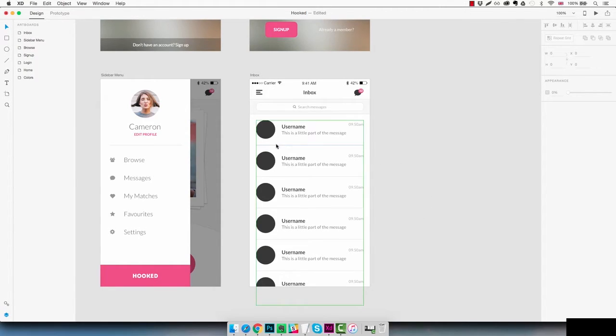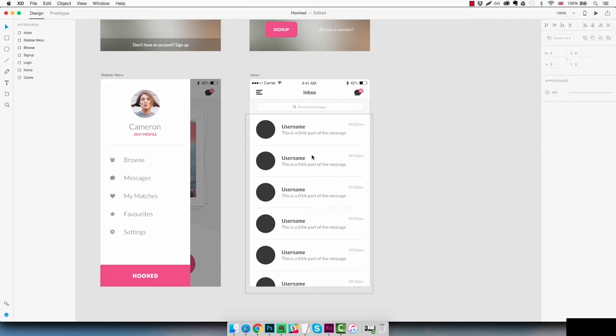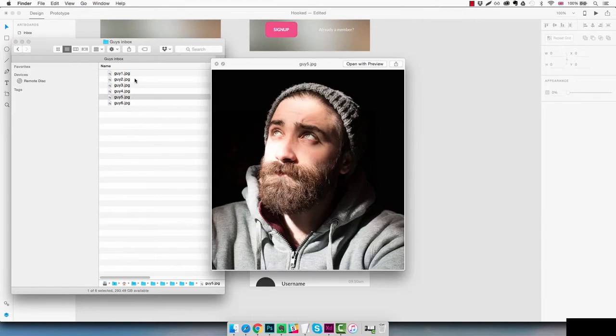And let's just make sure that the distance between each item of the repeat grid is consistent with the 20 pixels that we've been using so far. So we select it, and when you see the little pink hover, we're just gonna drag it down and make sure that it's 20 pixels, which it already was, it seems like. And now we can start populating our repeat grid with some real content. And we can start with the photos, and to do that we can just open a folder where we saved all of our images of guys that were previously saved.